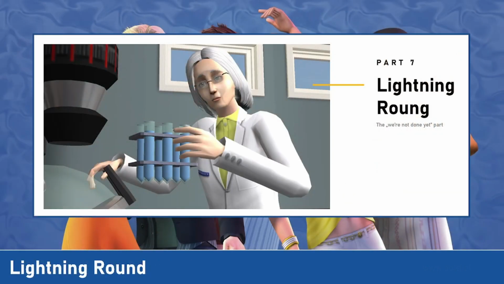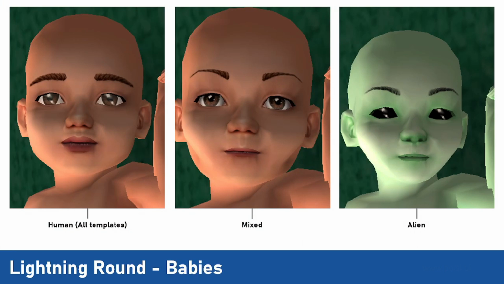And now I'll quickly go over facts that are not really genetics related, but I thought that they would be still neat to include with the rest of the presentation. All babies in The Sims 2 look the same, much like the broken templates. They all link to the same face template. The only preset that has its own baby template is the alien one. And those baby templates can mix too, so you can have a baby with visible alien eyes and a standard sim nose, for example.